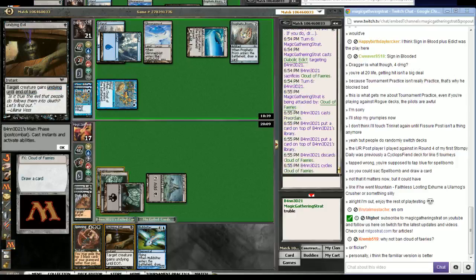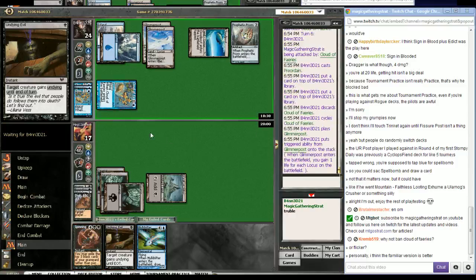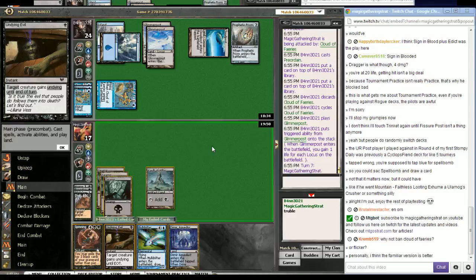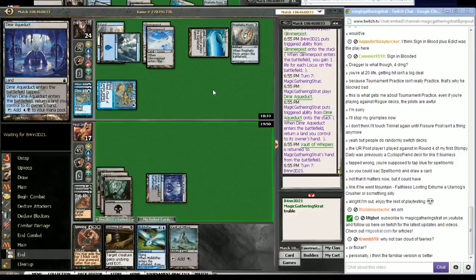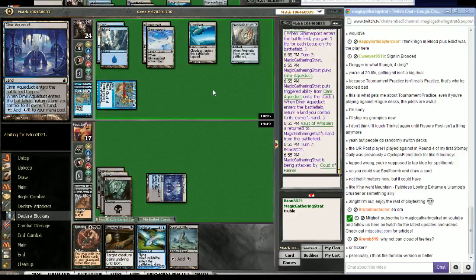The danger of mentally giving up here is so huge. He cycles a Cloud of Fairies. That's probably a good sign. Claim the post. Aqueduct. So we can do Muldrifter Undying Evil. So let's try that.